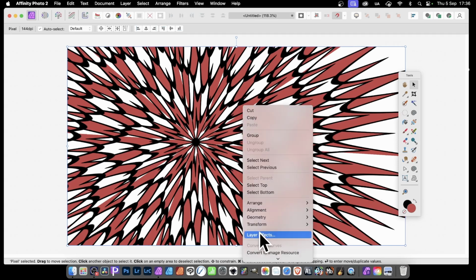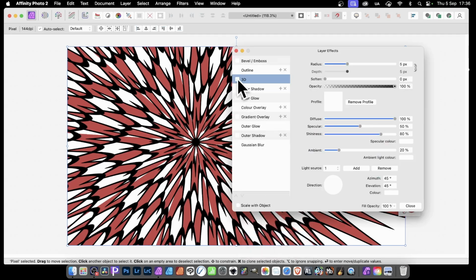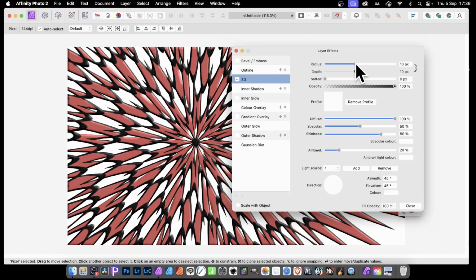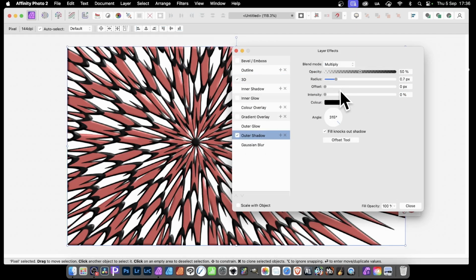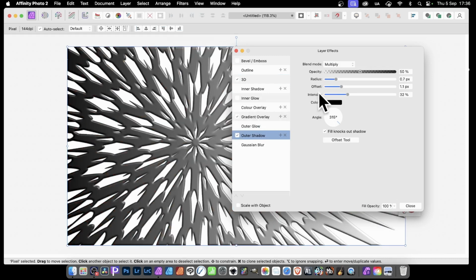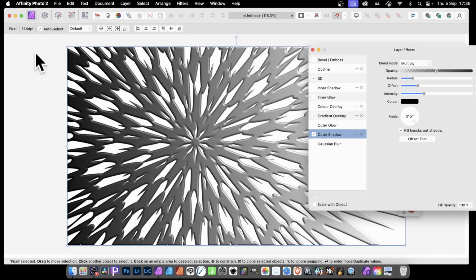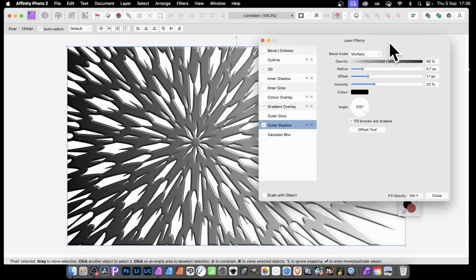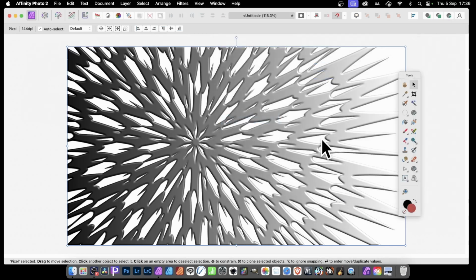Right click, layer effects, and you can go to 3D. So 3D, just change the radius and maybe go and add an outer shadow there. Maybe if you want, go with a gradient overlay. So you can create an unusual gradient effect, completely eliminating the stroke, of course, to get an effect like that. Lovely, sort of very grayscale, sort of stained glass window effect. And then, of course, close the panel there.